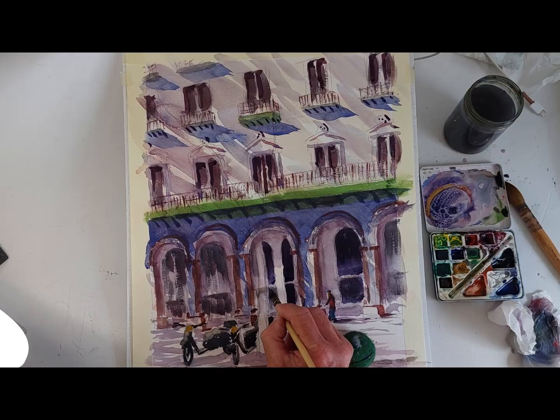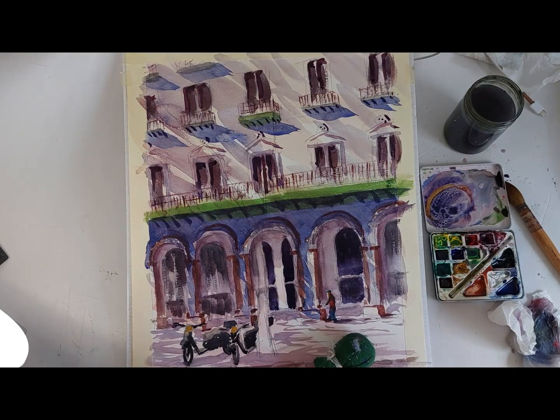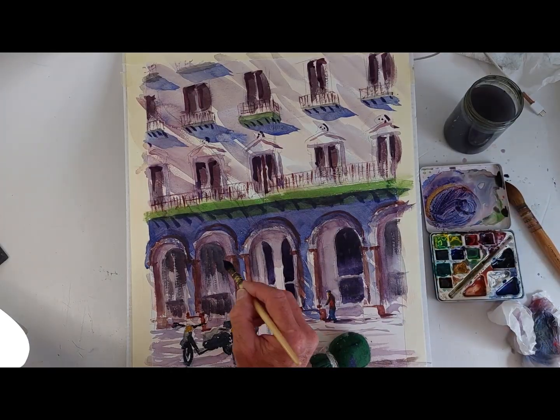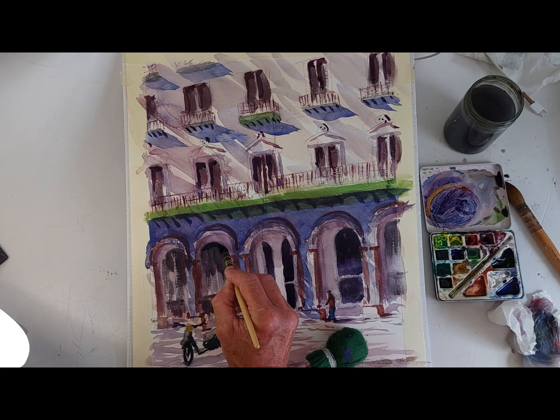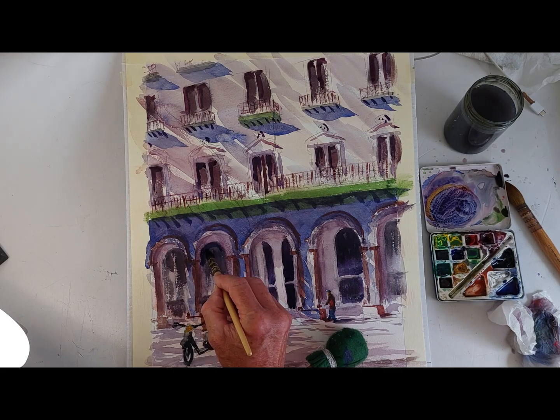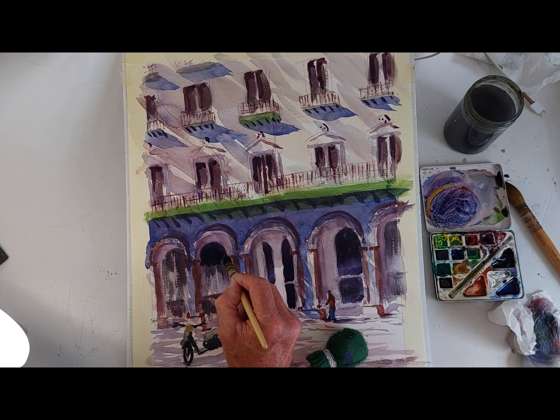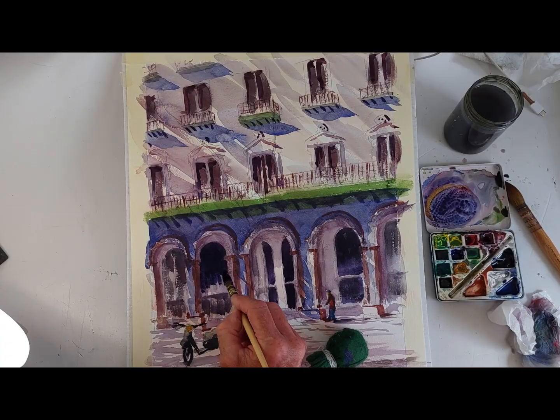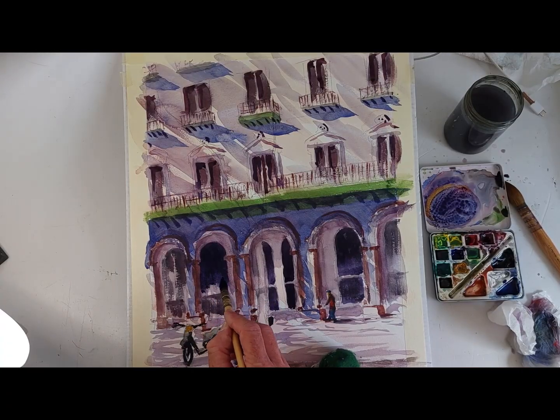And I'm leaving that tree unpainted at the moment, because that will go in shortly. Let's just get these windows in first. These are the windows inside, under the arch. And that now will determine everything. That will give the whole thing light and life.